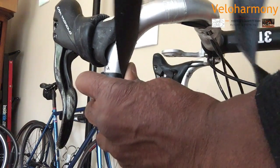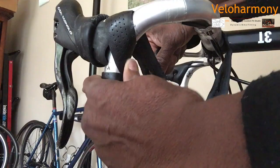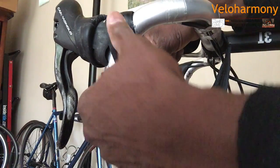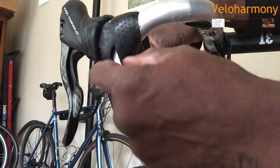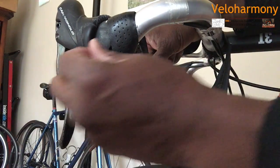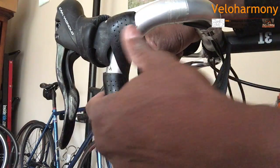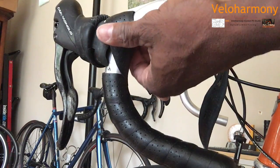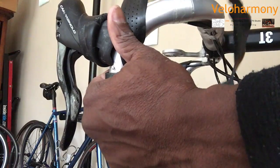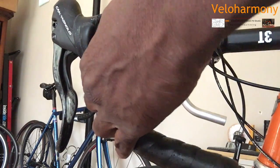This is where the figure eight starts. Going up and over, up and over, and make sure you're not covering anything that your hoods may need to lay into. Some hoods have holes that they need to go into. You've got to make sure those holes stay clear. Like down here on the bottom, there's a little hole there, don't cover it. On the inside, whatever your hoods need to go into to stay in place, you don't cover that. But basically you catch the edge of your brake hood up here. I'm going over.